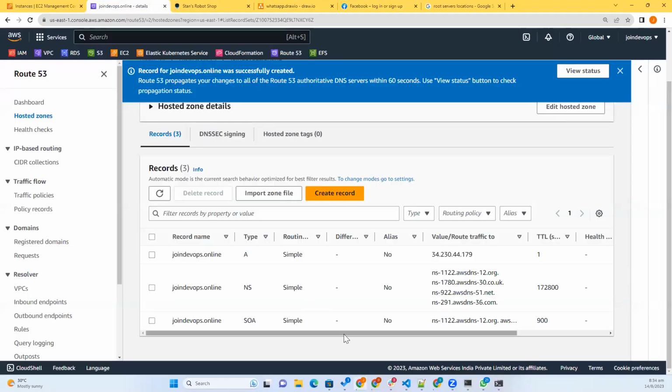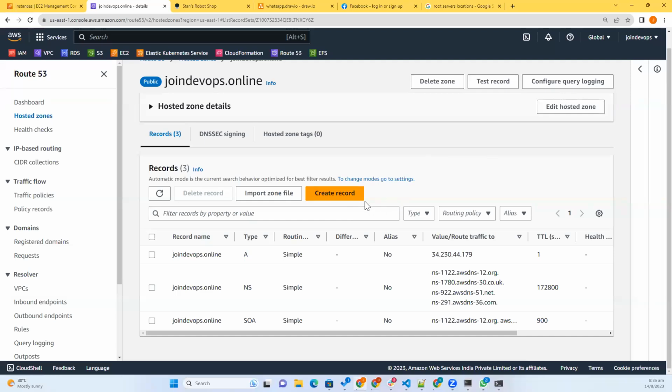What I'm trying to say is, have you already started AWS? I'm not teaching AWS separately and DevOps separately. We are discussing now the DNS service we need, Route 53, and we are using it.